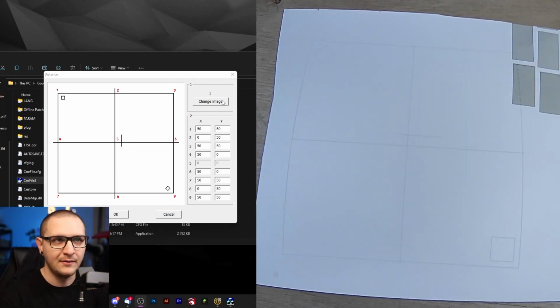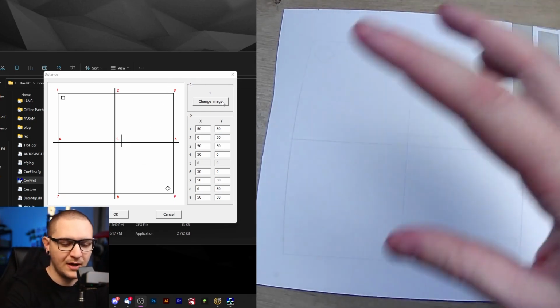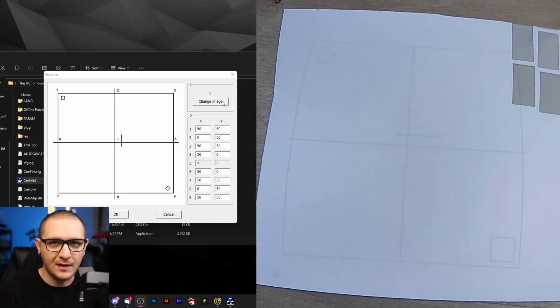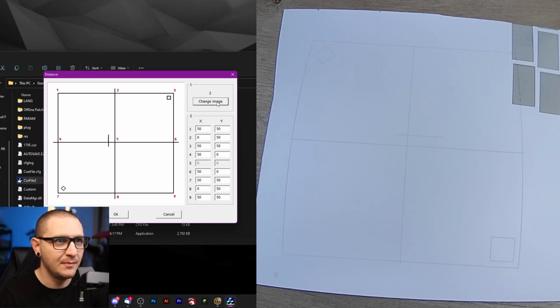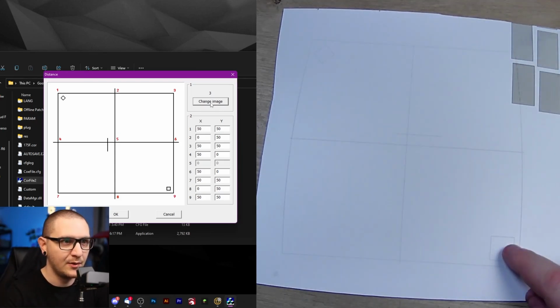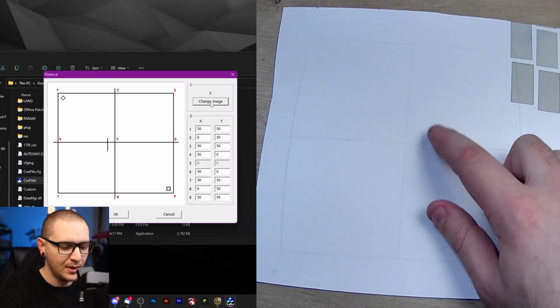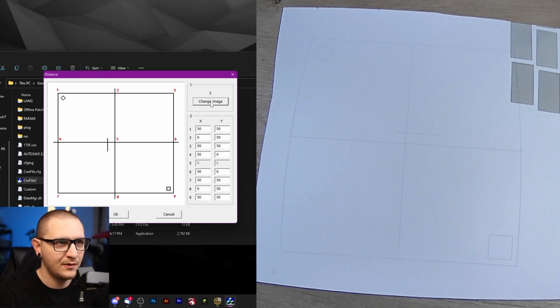But they already thought of this. This is just because you're not getting your F3 param settings. So if you've done any Galvo inversions or anything like that, they're not being recorded here. So all we have to do is hit the change image button. We'll just go ahead and hit change image until it matches. We're looking for a diamond in that top left corner. There we go, and we've got our square down here, but our line is across, so that's not great. So let's just keep trying here.